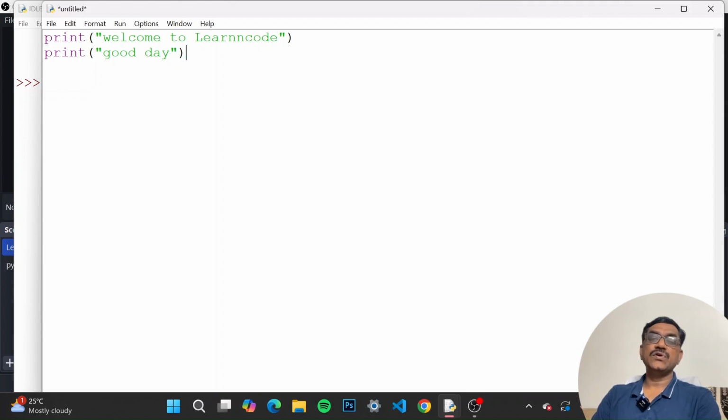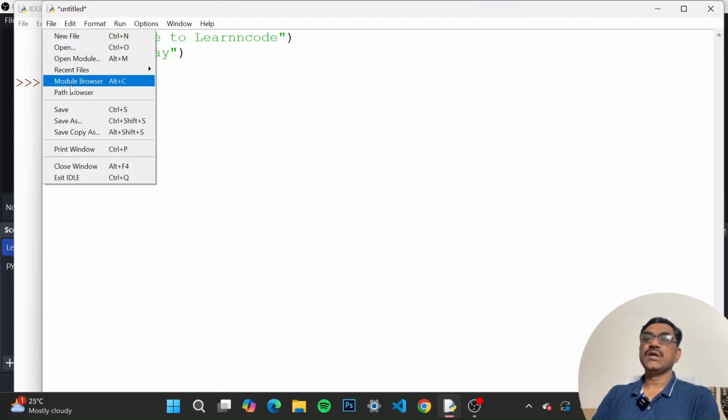In the next line, it is going to print "Good day". Why is the good day statement printed in the next line? Because though you didn't mention the end parameter \n, by default \n will be executed and we are going to get the output as "Welcome to LearnNcode" and the second one is "Good day".